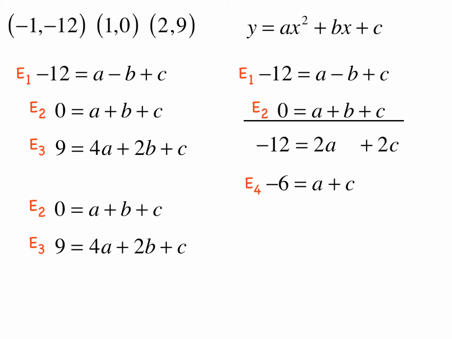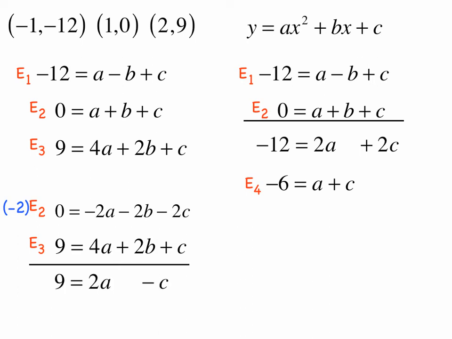They won't be eliminated. So I have to go through and multiply the first equation, equation number 2, through by -2. So that should give me 0 equals -2a minus 2b minus c. And now when I add these equations, the b's are eliminated, just like what I wanted. 9 equals 2a minus c. This equation here doesn't simplify. We're just going to name it equation number 5.